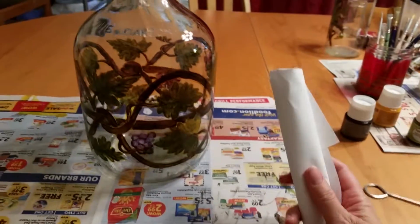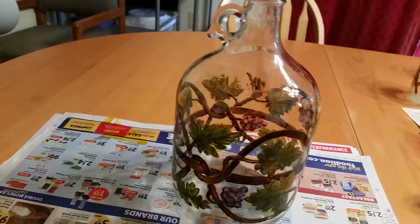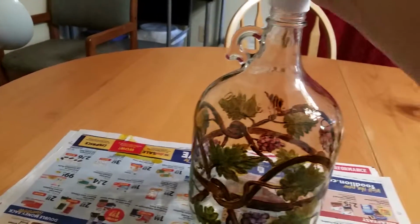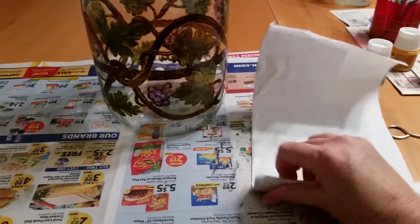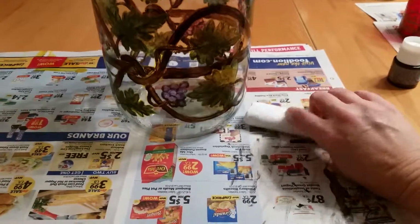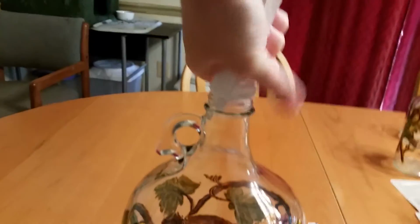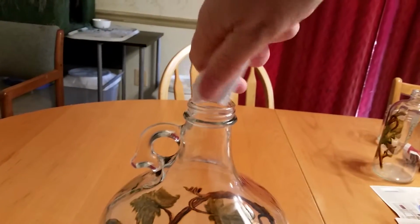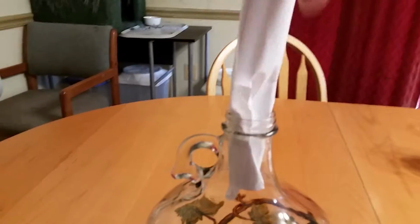So you can get a piece of plain paper and put that inside. I'm just taking a scrap paper that has a printout on one side, but I folded that to the inside and then rolled it up. I need to roll it a little bit tighter and then put it, just like when we put the template in, roll it up and put it inside the tube. Only this time, if I can get it in there, it's a little thick because I folded it. The paper's a little bigger than I need.